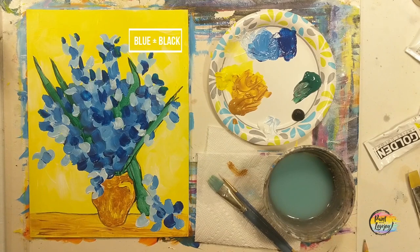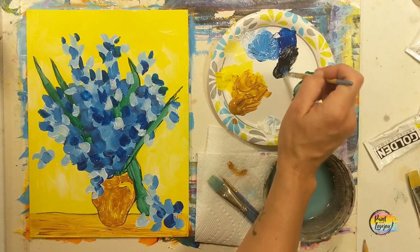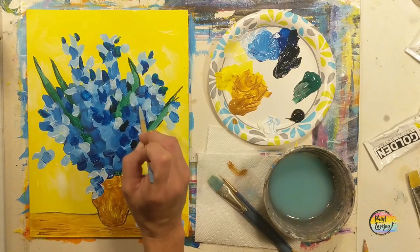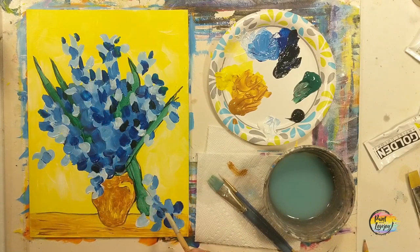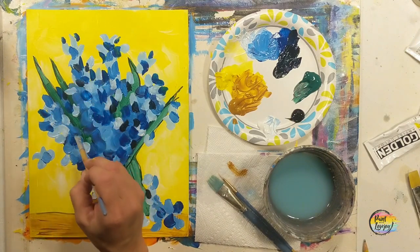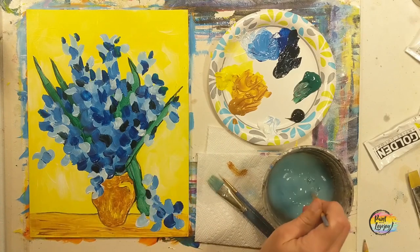All right, so here we're going to mix a blue and black, and a little bit of black goes a long way, so you don't need a whole lot. And basically, it's just going one more darker shade. If you do happen to have any of that canvas showing through, make sure one of these brush strokes gets on that area. And again, this has just given us our fourth value. We have our light blue, medium blue, dark blue, and then super dark blue.